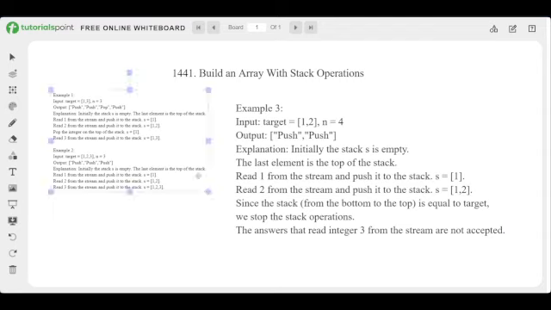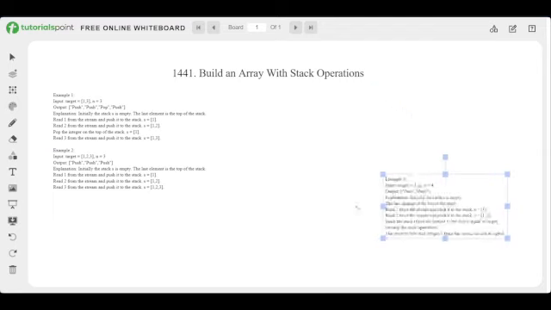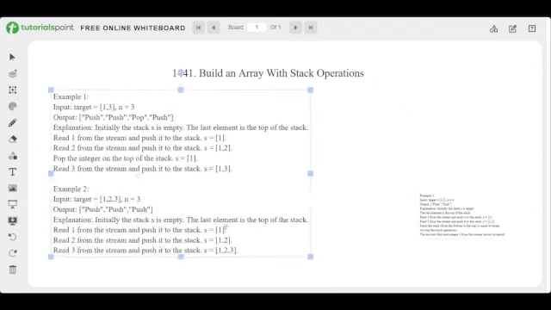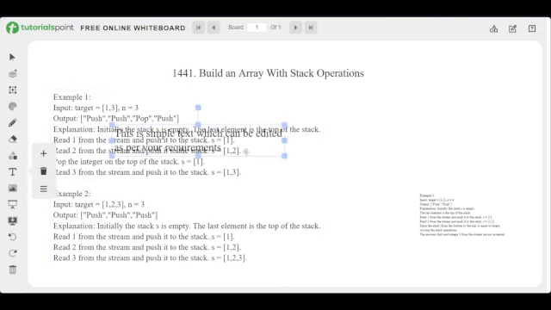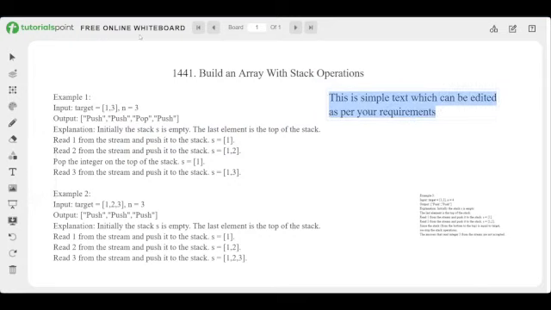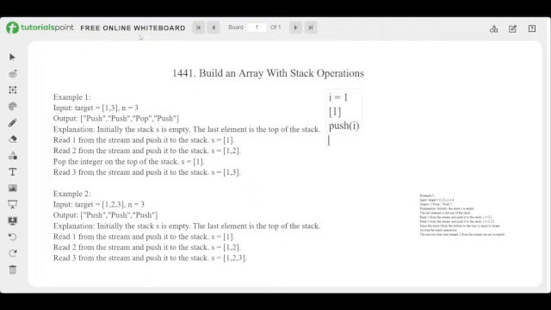Okay, so let me explain the test case once again. We are given a target array that we have to form. Let's assume that we have a variable that is initialized with 1, and let's have an imaginary array that's currently empty. Firstly we'll be doing the push operation. Let's say we do push i. Now the array becomes 1, and now let's do i plus plus.